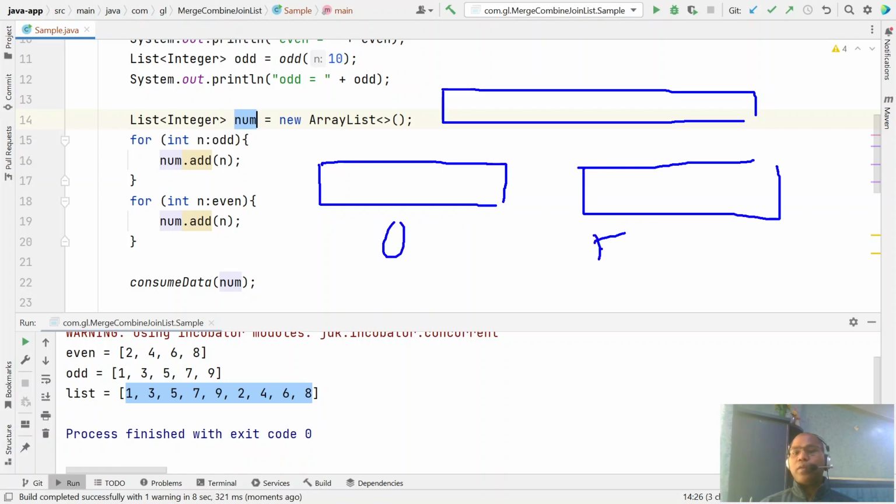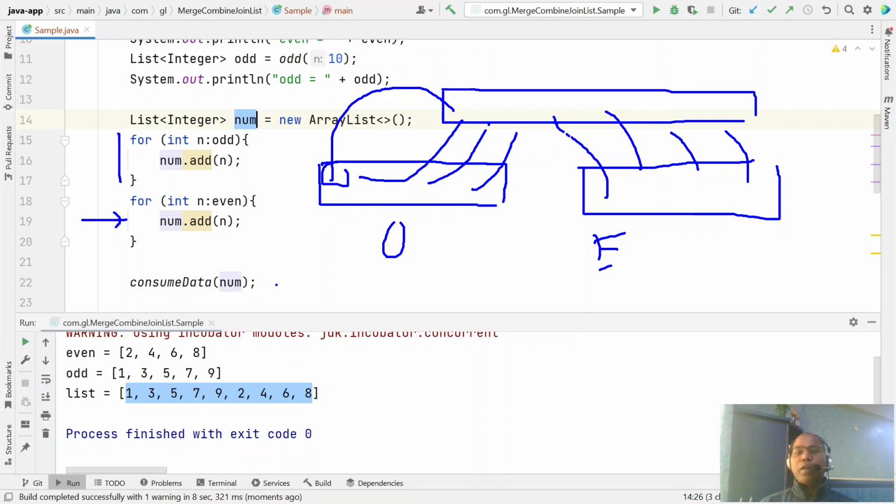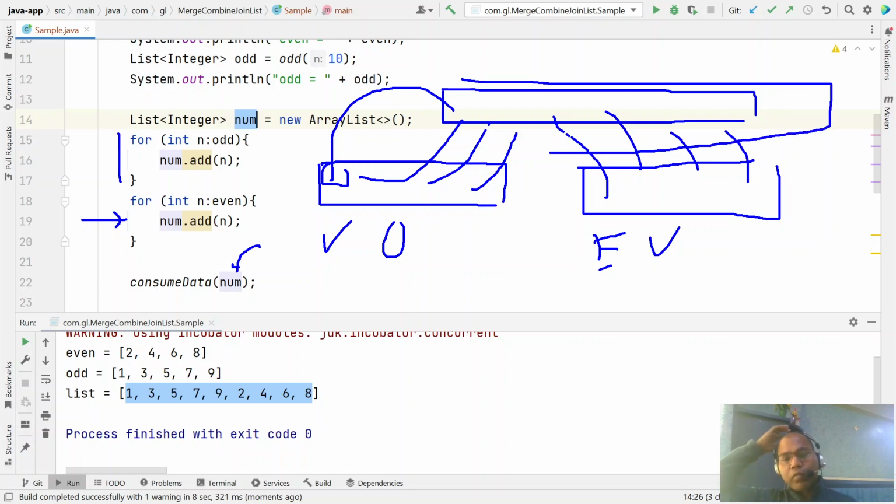This is your even number list, and this is your odd number list. We loop one by one, getting one element and putting it into the bigger list, then run another loop, putting the elements again. Finally, we pass this list. This is a basic way where you manually run two loops and merge them into one bigger list.